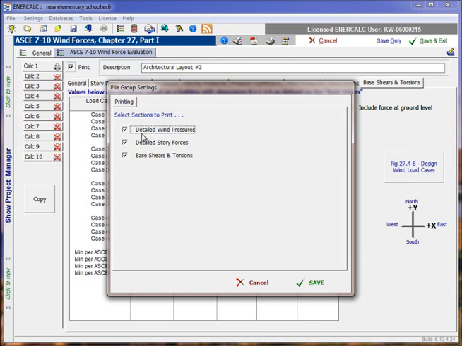So here we've made it possible to turn off the detailed wind pressures if for some reason pressures is not really what you're interested in and you're just trying to get to, say, the story forces for the purpose of loading a 3D model. Then you might deselect wind pressures, and perhaps base shears and torsions is interesting but otherwise not essential. And so you might just deselect those and indicate that in addition to echoing all of the input and showing us the enclosure determination and the gust factors and documenting all of that information for submission, what you really want is the detailed story forces, just as an example. So hopefully that's helpful in terms of saving a few trees when you get to the point of printing.